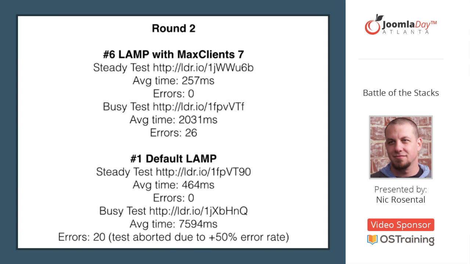All right, and the other matchup, we got LEMP with Max Client 7 and the default LEMP. And here you can see that Max Client 7 is struggling a bit on the BC test, with a lot of errors and about 2 seconds response time. But default LEMP flat out didn't finish the BC test, and it was a lot higher on the average time on the steady test. So this shows you that defaults are good most of the time, but when you start getting any amount of significant traffic, your server will choke. And that's when you're going to have to start looking at tuning up or buying more hardware, which probably wouldn't get you that long.